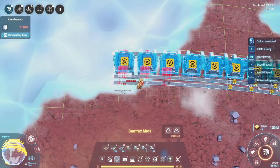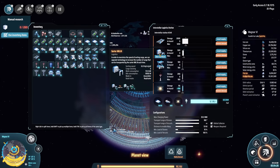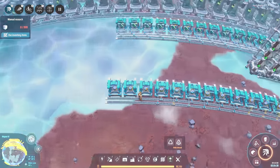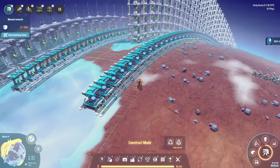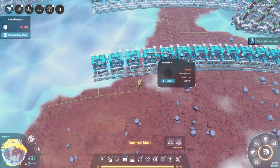No, I am officially out of sorters. Okay. Back up to the tower. We're going to grab all the sorters, all the assemblers, and all the belts, because I have a feeling we're going to need all of that in just 1 second. Okay. So that gets us to there. Alright. So we've got quantum chips built and organized.